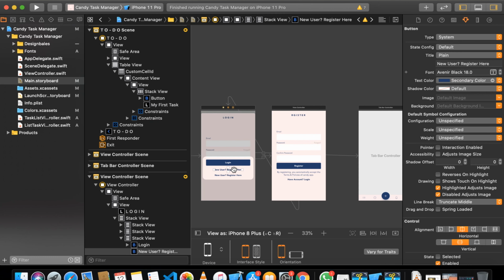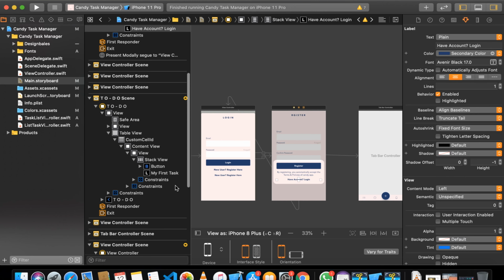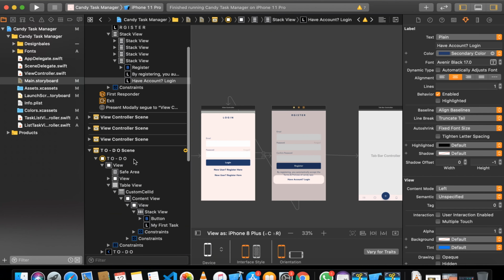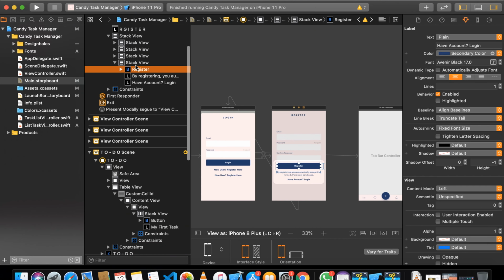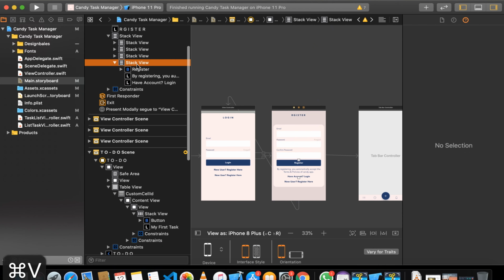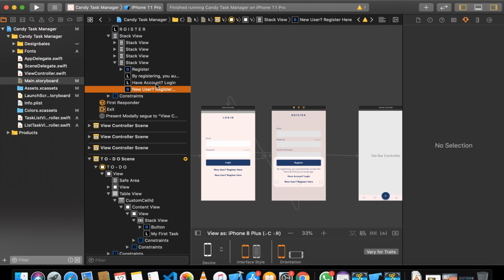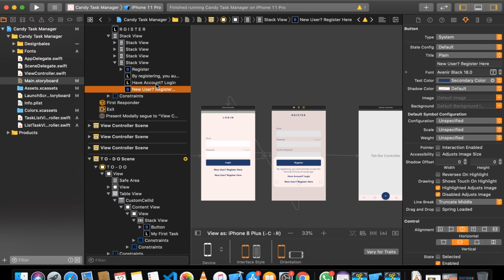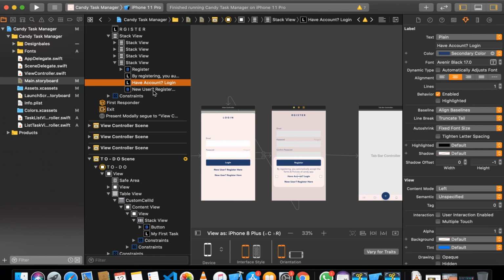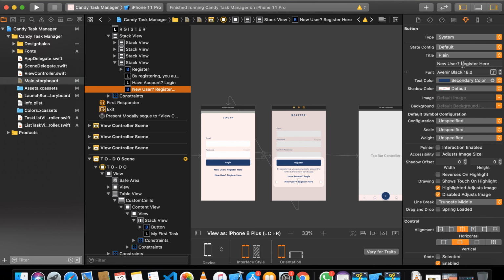After that, we can add one more button here. Sorry, where's my button? Okay, here's my button. So one more button has been added to your screen, and we can change the text, or we can simply write button click.